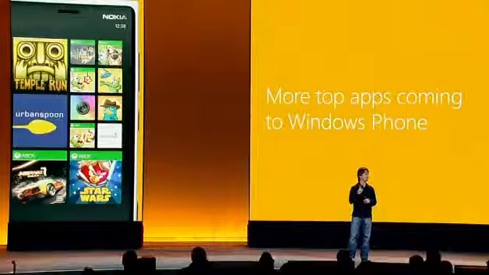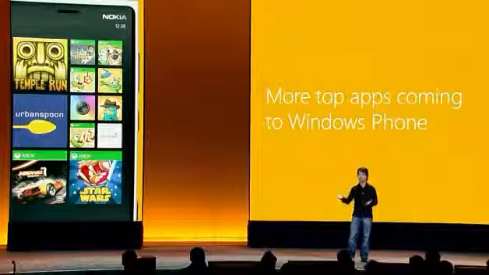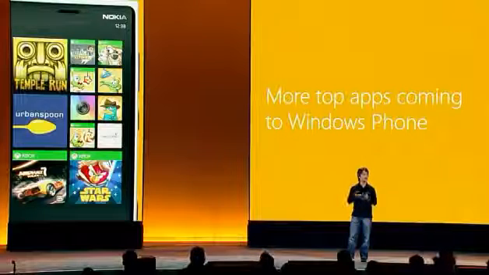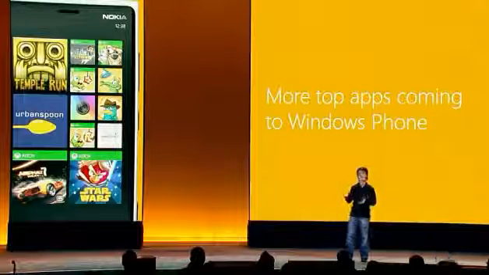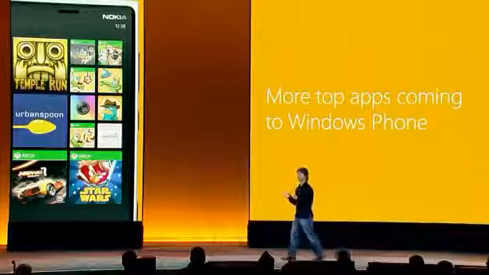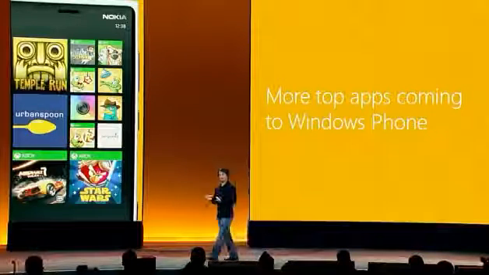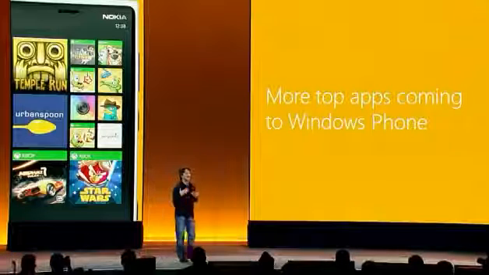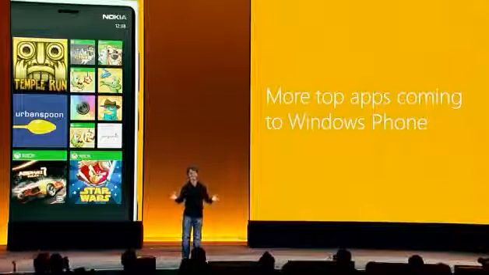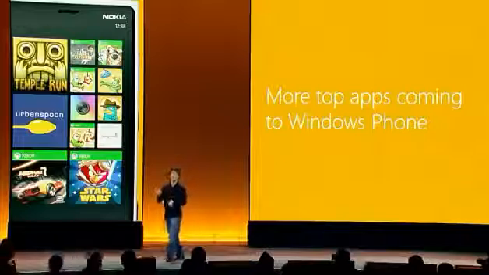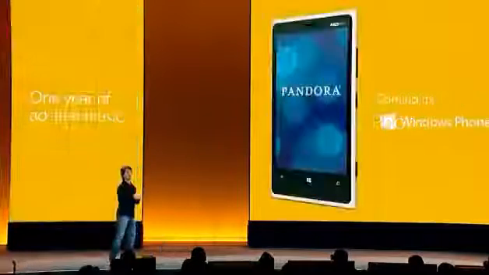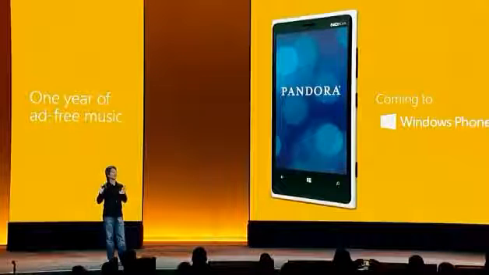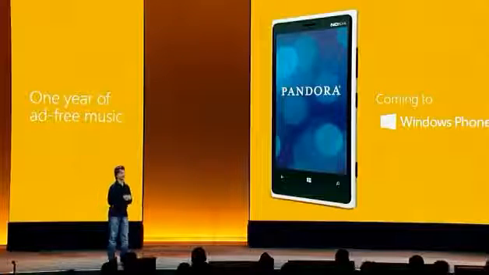Although there is one app that we wanted to announce, and we couldn't fit it on the slide. There were so many. And this one was kind of big, and we figured it would take a little bit more room. So we're going to give it its own slide. So this is particularly exciting for me. I've been waiting for this one for a long time. Are you ready? Get ready for Pandora for Windows Phone 8, which we will have early in 2013.